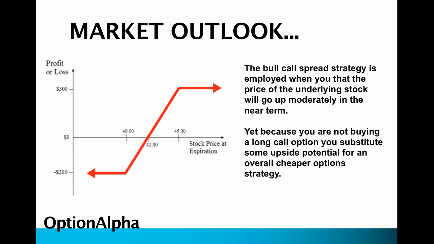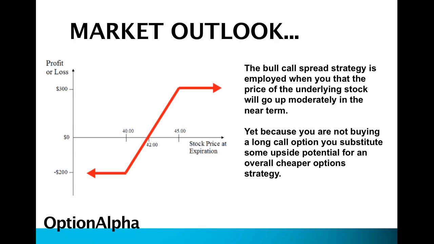So again, we are talking about a bull call option. So it's going to be a bullish strategy overall. You want the market to increase. But what's really different about this type of spread is that you are not really that excited about the stock. You don't think it's going to go that much higher. So you're actually going to substitute one of your upside potentials, being the long call, by selling an out of the money call as well.